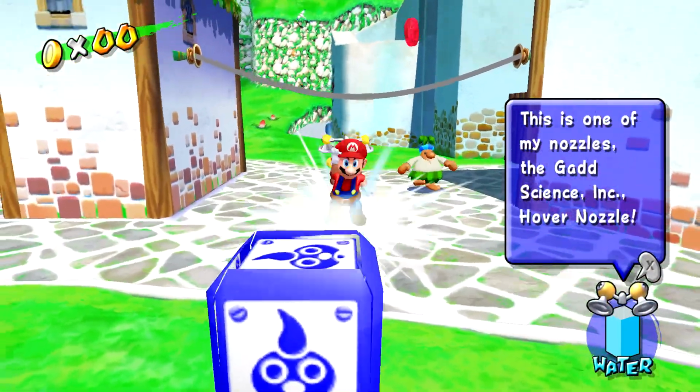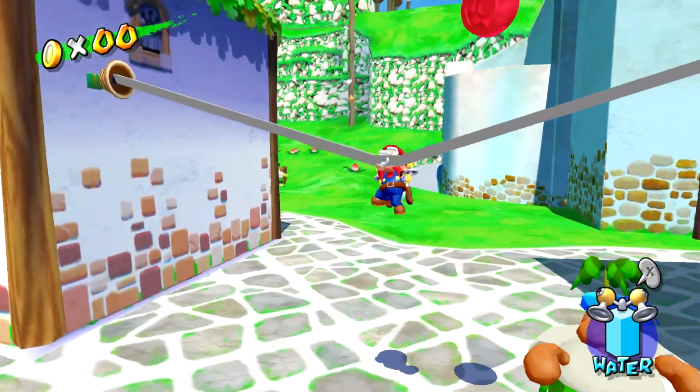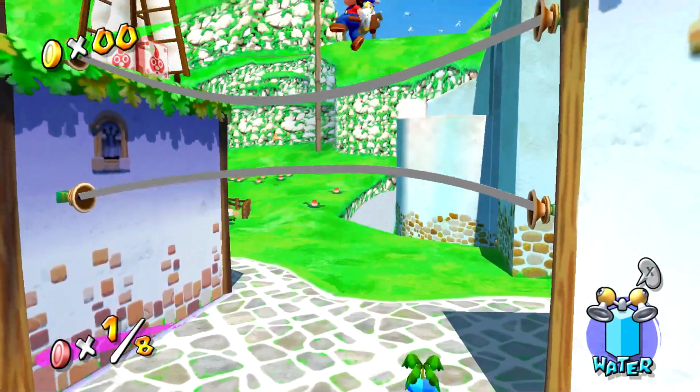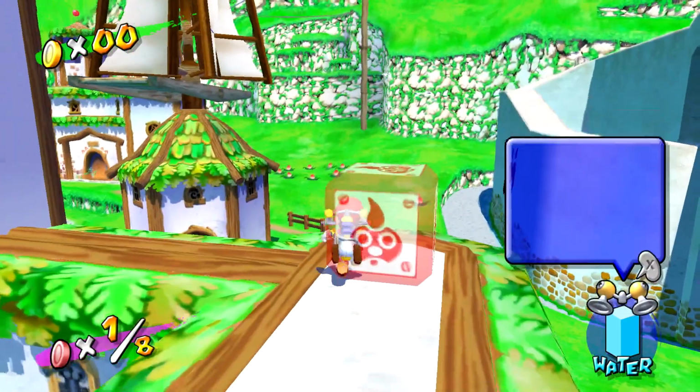So yeah, this is a box where you can just get the hover nozzle again. It won't have too much purpose, but later on we will be able to start collecting other nozzles here. Yeah, like you see here, this other hologram box here.